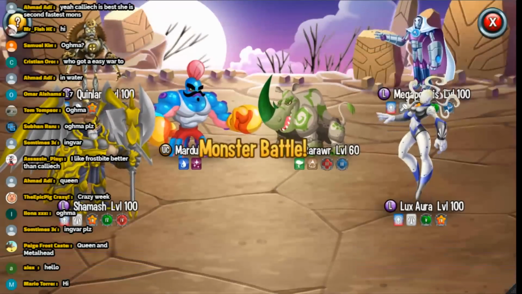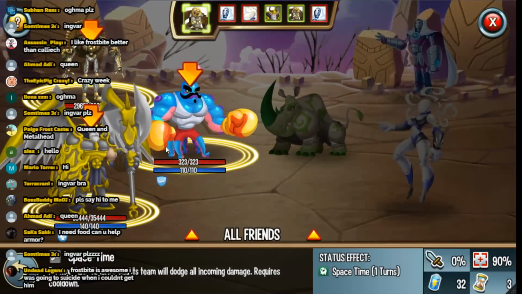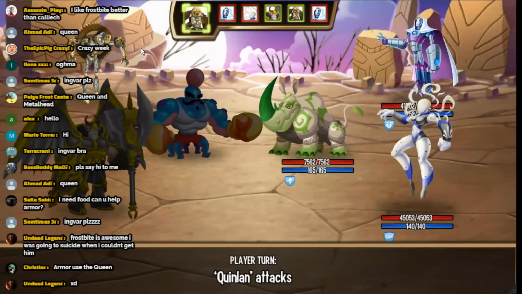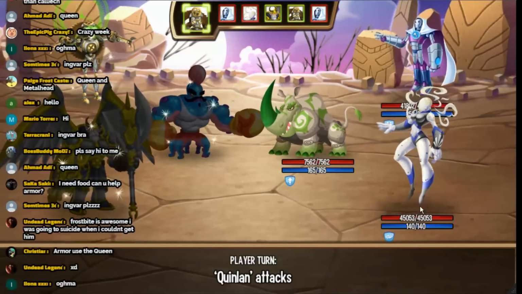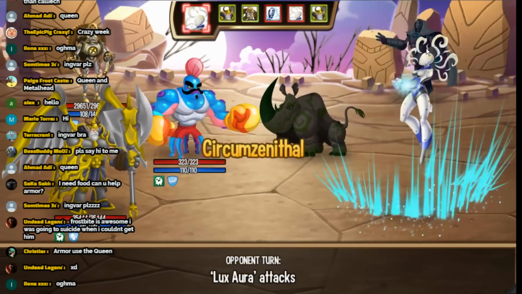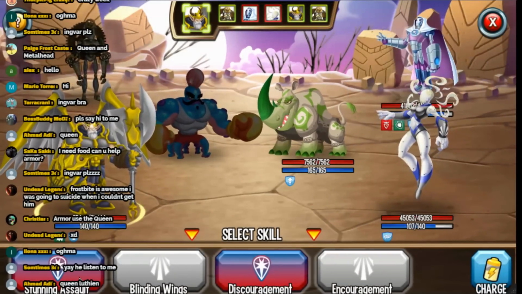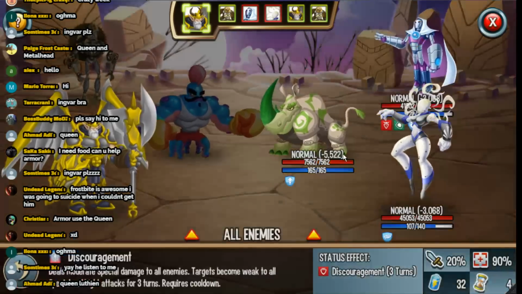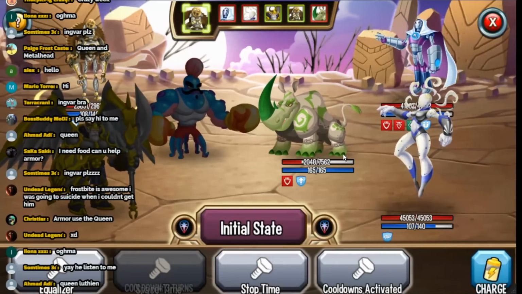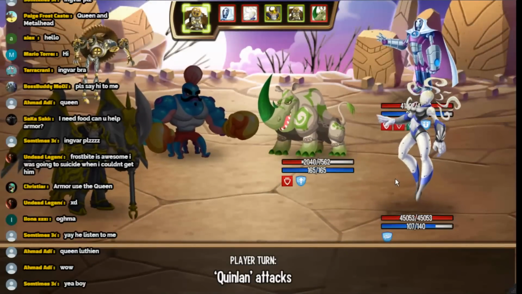Let me press battle. So like I said, with Timerion, the first thing you do is space time. You could also do stop time, but for my purpose, I won't do it right now. So space time, and that just protects my uncommon, and then the enemy AI tends to attack only the uncommon unless they do an AoE skill. So he gave himself a shield, and then AoE skill. It's okay, I have space time. With this monster, I will do discouragement. And just like the last game, I'm gonna focus primarily on destroying one monster, and after that I'll go for the other. So cooldown's activated.